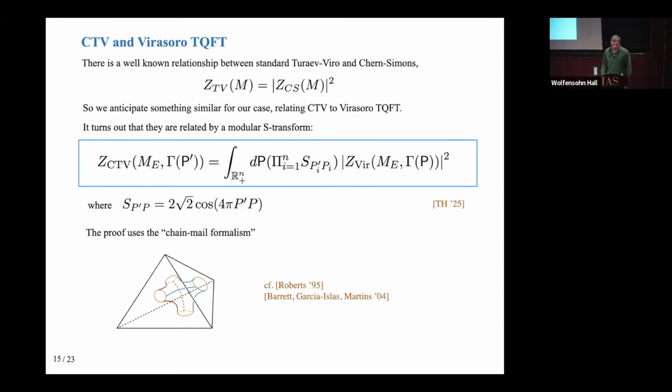I won't go through the proof of this in detail. It uses something called the chainmail formalism, which has been developed in the compact case. The proofs in the compact case don't carry over here because of those divergent factors, but everything can be modified and you can get rid of those divergent factors and it carries through. Geometrically, just to give you some intuition for what the chainmail formalism is doing, it's replacing a triangulation by this dual complex that you see living in the middle there. It's called the dual spine.